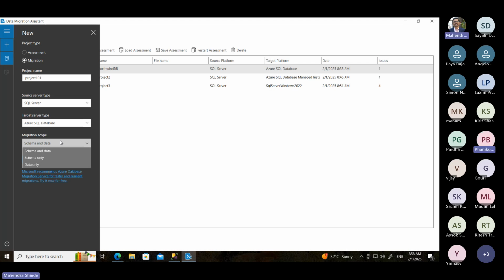Schema and data is like definition with data. Yes. Schema means the table definitions. Please remember, relational databases are structured databases. In relational databases, schema refers to the object declarations like table definitions, procedure definitions, functions, views, stored procedures, everything.